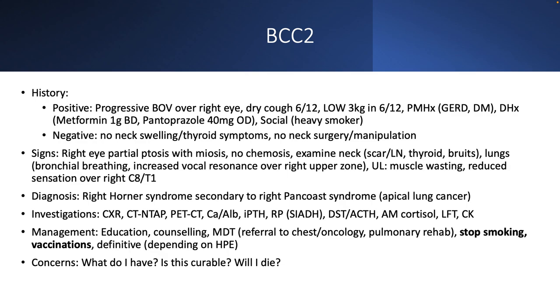I encountered this scenario in my neuro clinic before HKL. One of my specialists also gave me this patient as an exam, a neuro exam station, look and proceed kind of station. That was really long before I started to prepare for PACES. At that time, I could not get the Horner syndrome. I was also confused when I checked. I thought the pathology was over the right eye, but I could not get the Horner. I also thought the pathology was over the left eye, a left dilated pupil. Then the examiner asked me, do you want to see the shirt? I took off the patient's shirt and noticed that there was a lateral thoracotomy scar over the right apex, I mean the right upper back. It was so obvious, and when I checked, the sensation was also reduced.